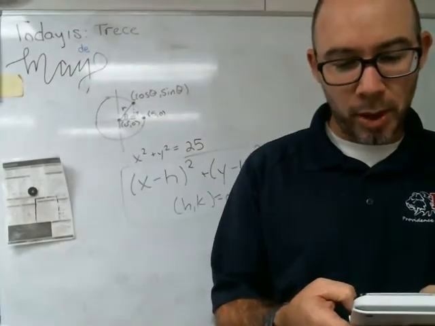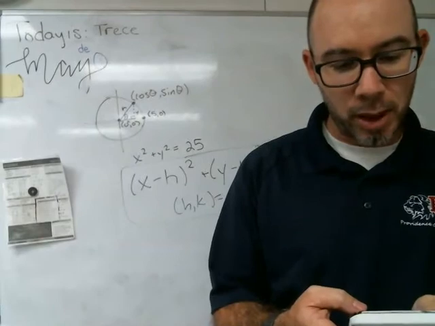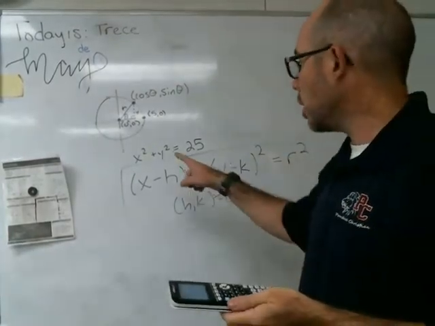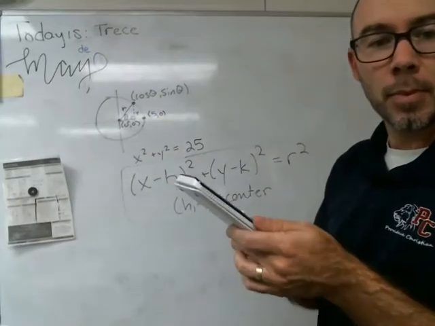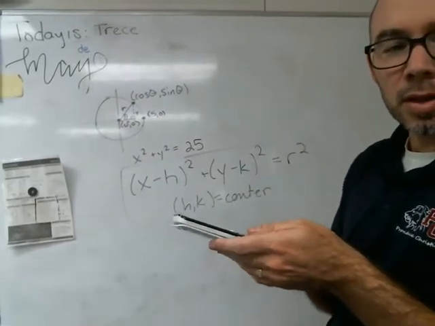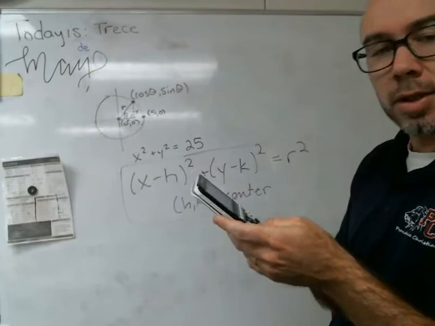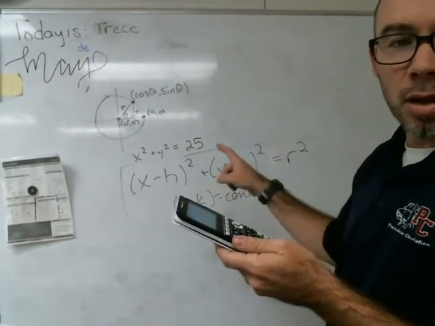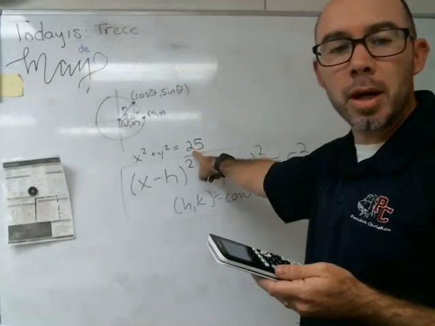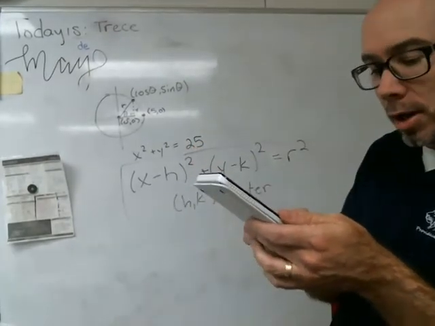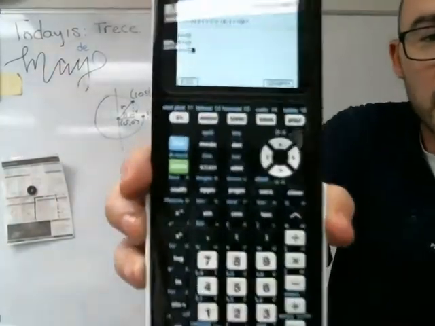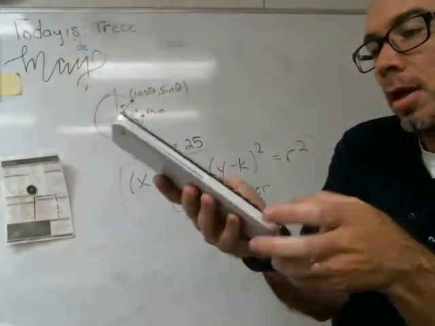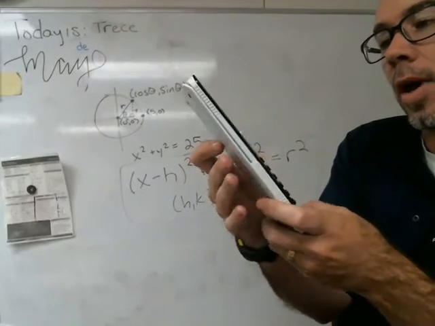I'm going to choose number 1. I'm not going to care about the color or whatnot. And let's get our calculator to draw this one right here. This is that there's a center at 0, 0. I already said that. So h and k both are going to be 0 this time. And this is radius squared. So we're going to plug in that r equals 5. Okay? H is 0, k is 0, r is 5. Enter and graph.